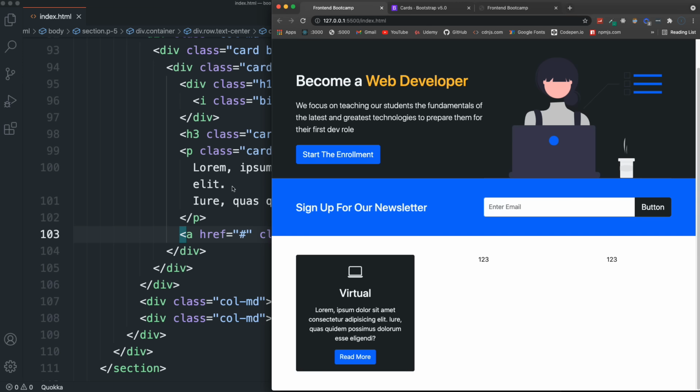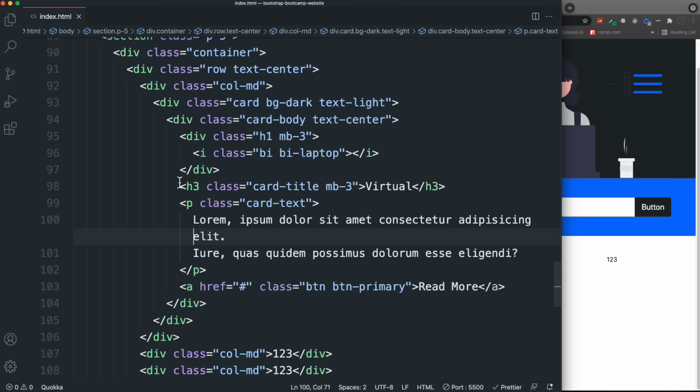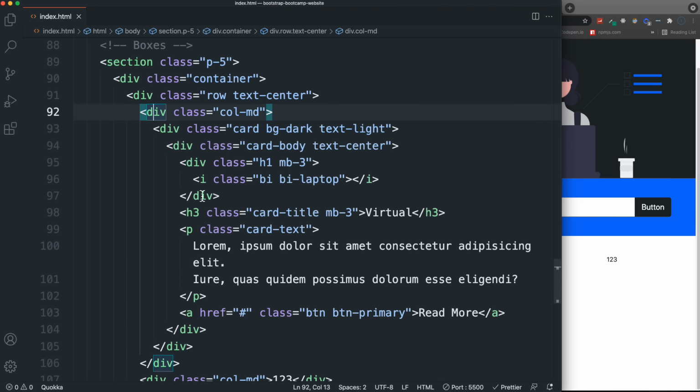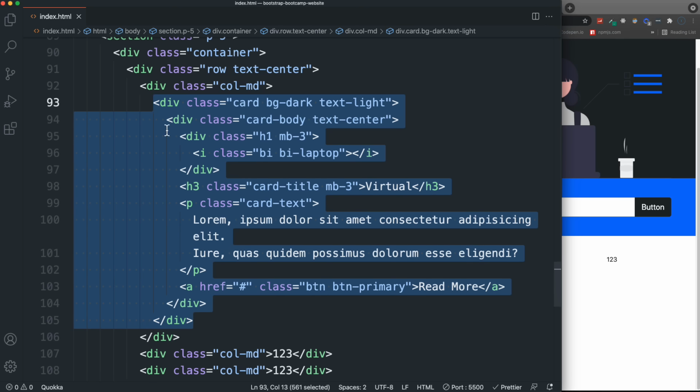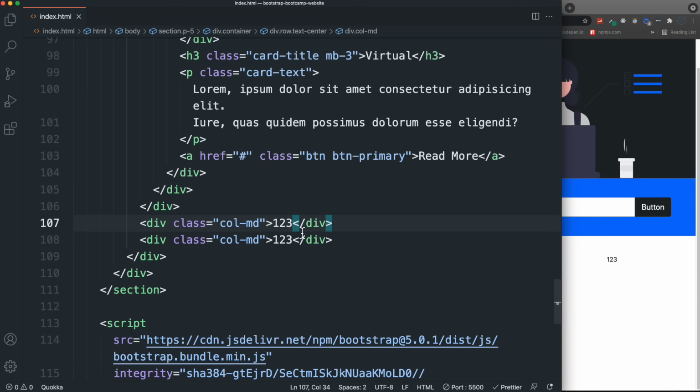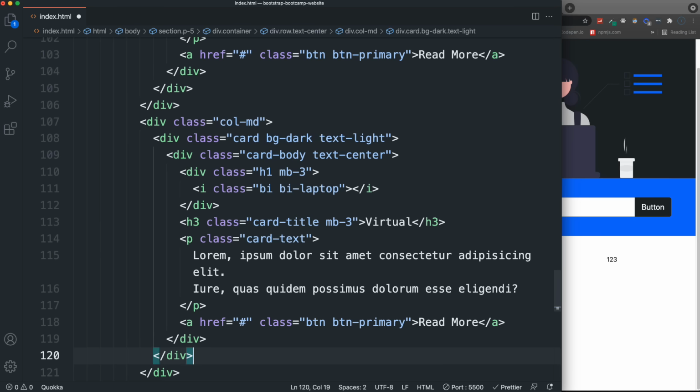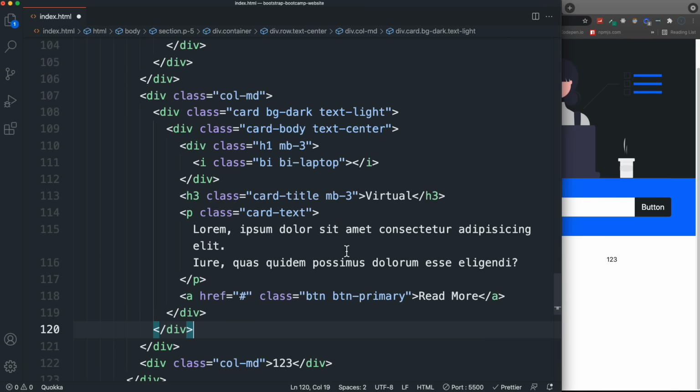So we want two more of these. So what I'm going to do is grab, so we already have the col-md. Let's just grab everything within this col-md. So basically the card. And let's go to the second one, paste that in, and then we're going to change some things up here. Let's change the text to hybrid.